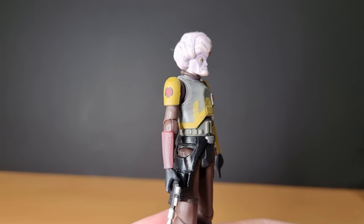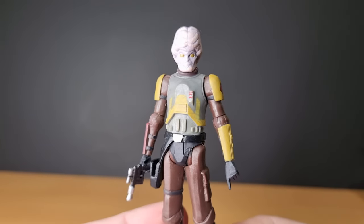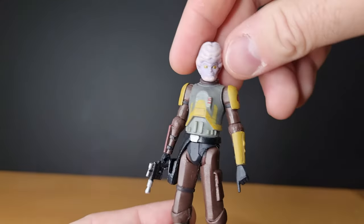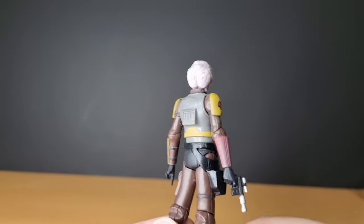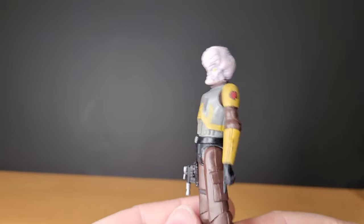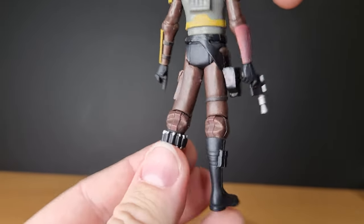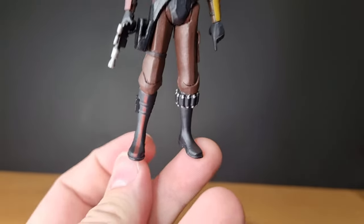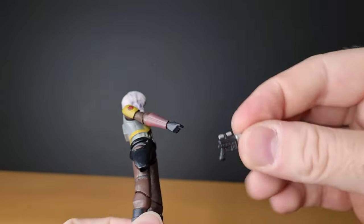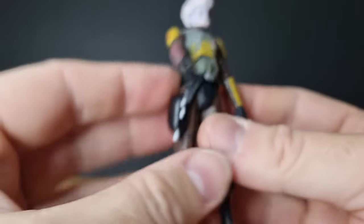But he looks pretty cool. The paint on his armour looks great — it's like he's done it himself. Very similar shaped armour to Dengar through the chest, which is pretty much the same as Snow Trooper armour. The symbol on the shoulder pads — I'm not sure what that represents. Down to his trousers, just a standard brown. Sort of ammo belt around the leg there looks good, some pouch on the boots, and I like the red stripe down the right boot. It just comes with this small little blaster pistol that slots nicely into the holster.